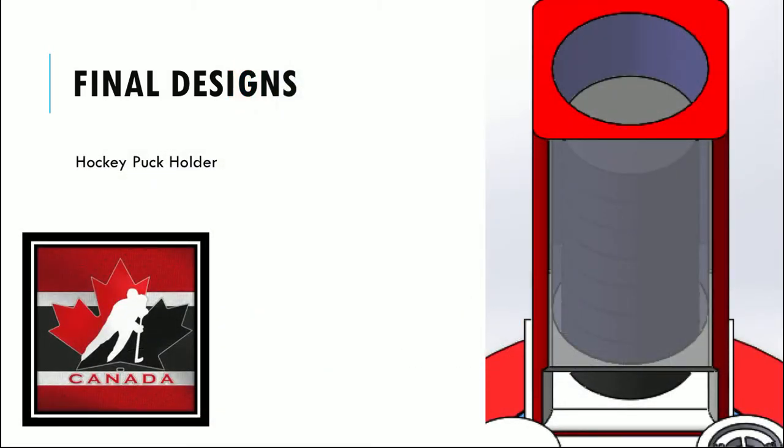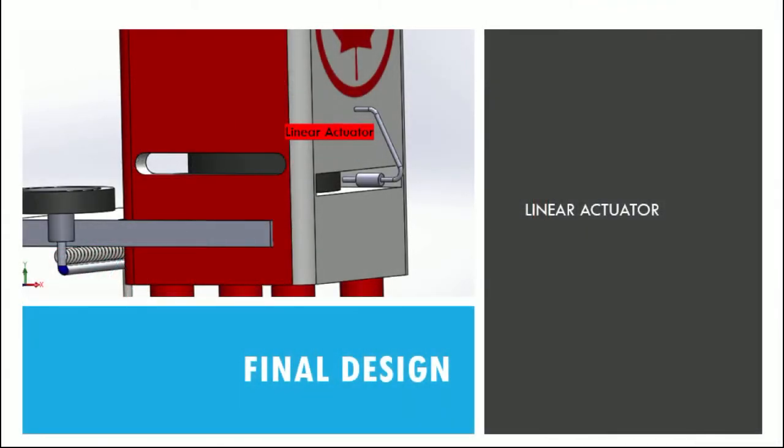Initially, the hockey pucks are placed into the hockey puck holder, where they're to be released. Here, it can hold up to 12 hockey pucks to allow for extended usage by the hockey player. The linear actuator, which is powered by an electric motor, pushes the hockey pucks out of the hockey puck holder into the launch tray, where they are to be launched.